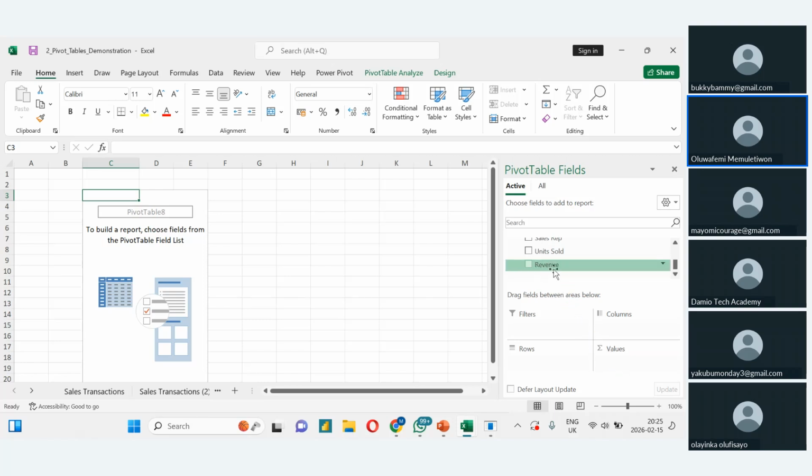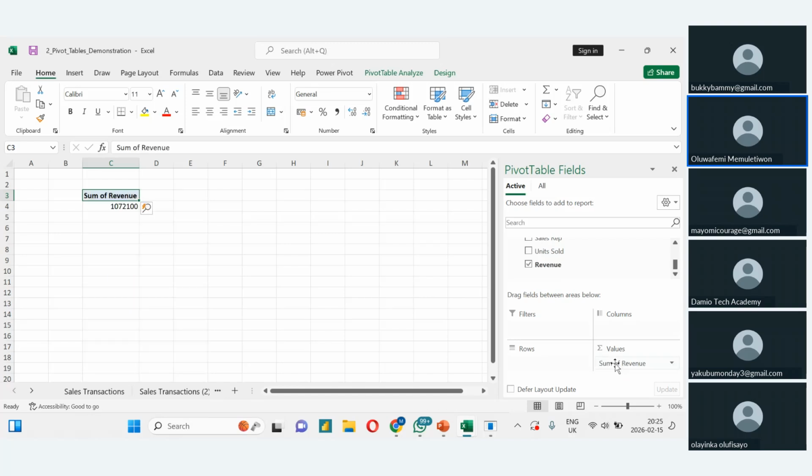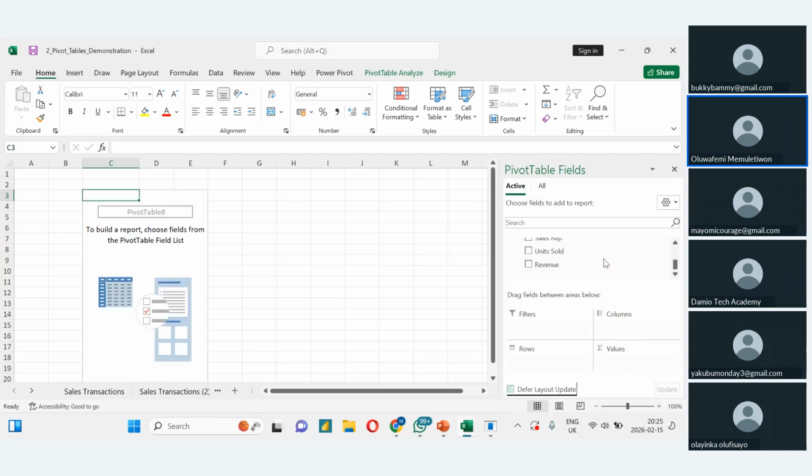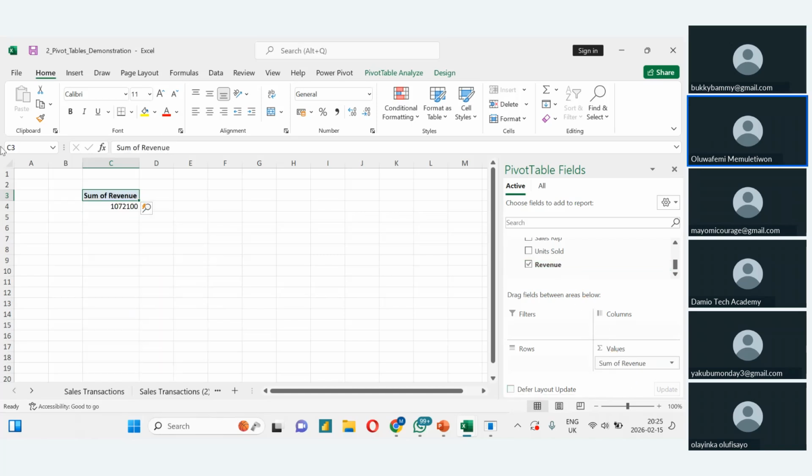If you are using the trackpad on your laptop, you hold the left side of the mouse, and you're not using the trackpad section to drag it to values. So it's just a simple drag and drop. Do you understand? Yes. So you are dragging it inside. That's done what? The sum.